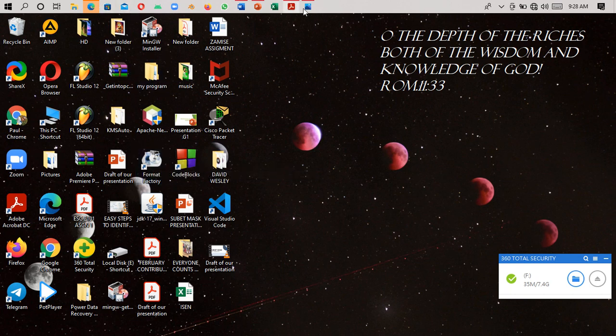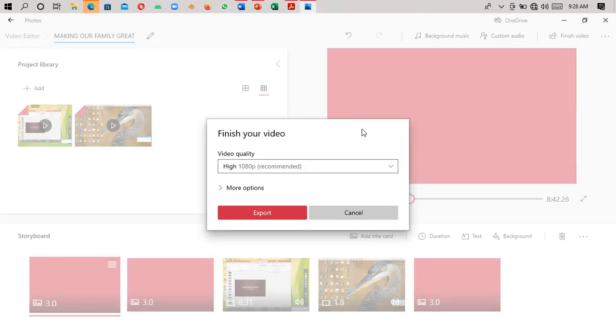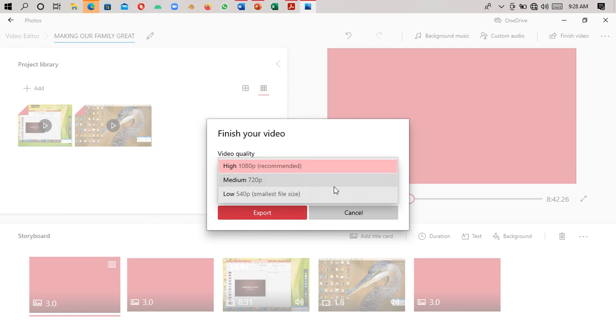When you are editing your videos using Video Editor for Microsoft, when you say finish video, you've got a high quality 1080p, and then you've got a medium quality and a low quality. When you are exporting your video, you choose, let's say, the high quality, because this is the quality that will capture the screen to be smooth and everything to be readable.